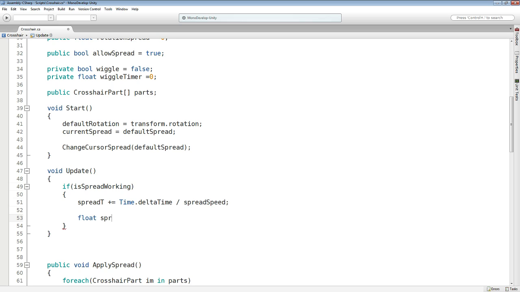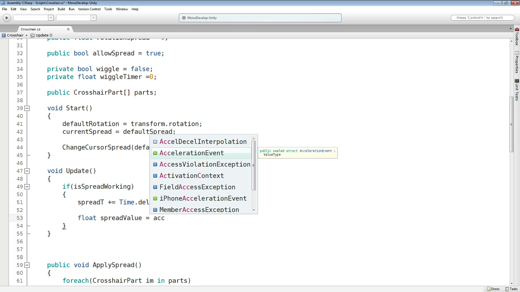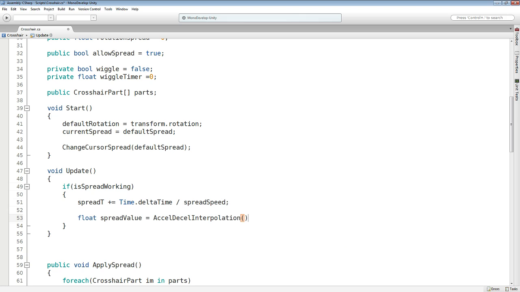We need a new float which we'll call spread value, and we'll call our acceleration, deceleration, interpolation, and we will pass current spread, target spread, and our spread t.